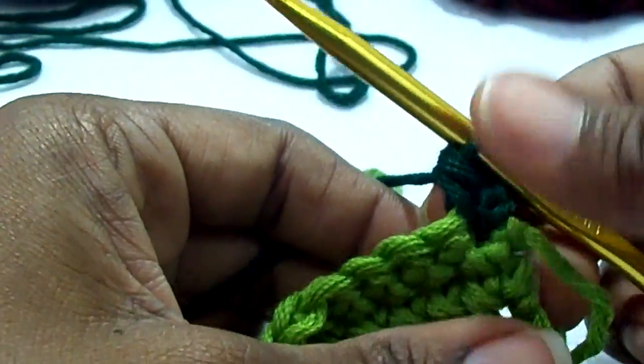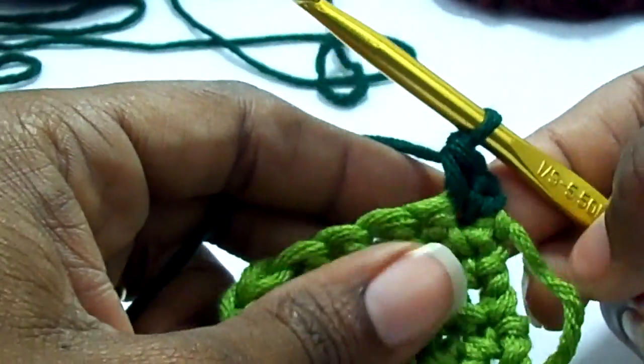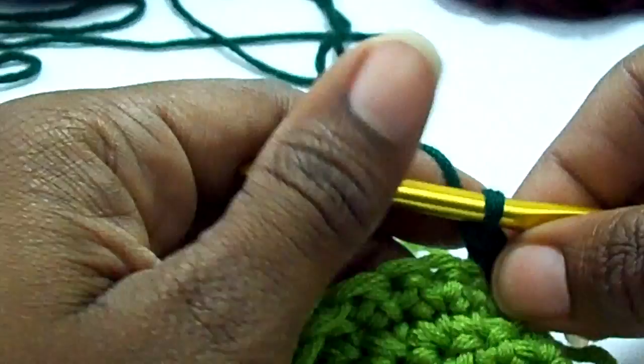Now when you do it with the slip stitch versus holding the yarn, it actually makes this join a little less bulky.